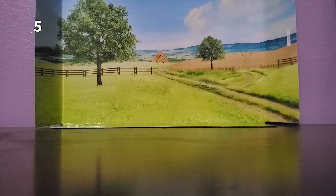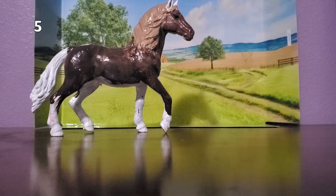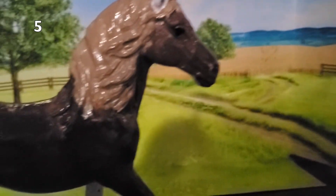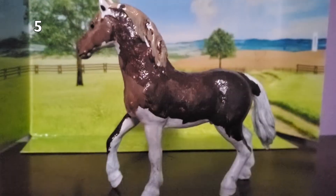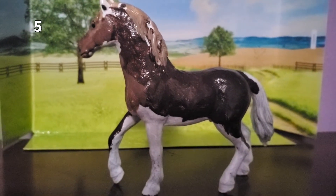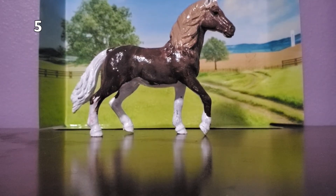My 5th least favorite Schleich horse is this guy. There really is not much wrong with him at all — he was just my first ever custom. I never really picked out a breed for him or anything. He also did not turn out at all like my reference photo, which was a bit of a disappointment, and I never actually finished him. I just put the top coat of sealant on him and called it done. He's handsome and all, but he's one of my least favorites. His name is Sunday, like the ice cream — thank you to Vanessa Garner for suggesting that name. I think it fits him perfectly.